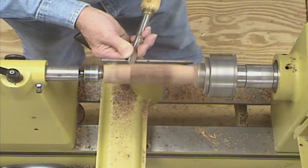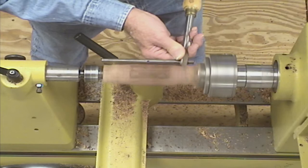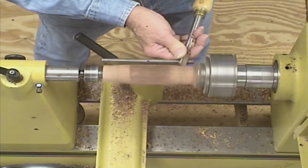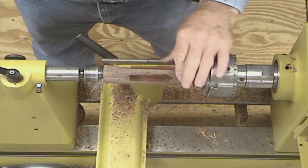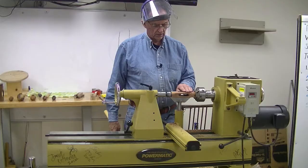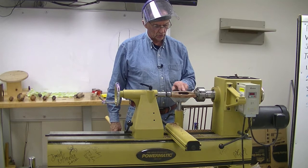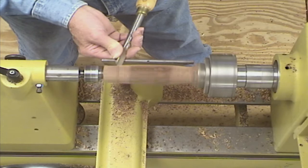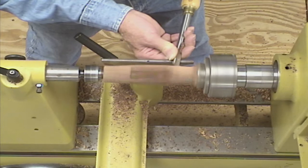And you can kind of see the shadow there, or the ghost as we call it, looking through the openings there, and that kind of gives you an idea of how thick it's becoming. But the thing you're looking for is to get it where this flat part right here is all gone and is perfectly round, unless of course you're wanting to leave it square, which I have made a couple of them that way, where I left this flat on the four sides. But sometimes that doesn't work out. Like in this one, this one's already flat gone here, so it wouldn't work where you could do that. You can actually hear the difference in the wood as you go over that opening.